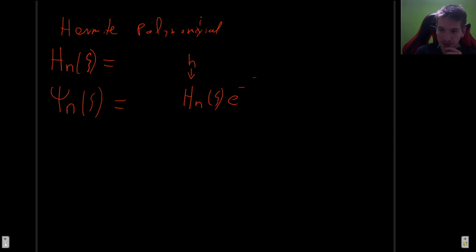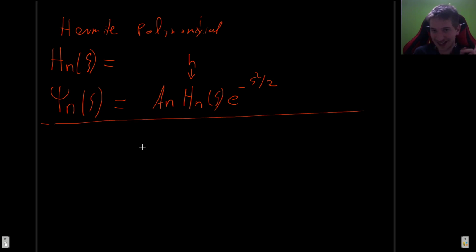...times e to the minus psi squared divided by 2, times some normalization constant A_n. And now here is where books, and I also look at videos and I look everywhere, they just slam the constant. They say, okay, this is a constant, good luck, right? But as I said, I don't think that that's a good method to teach. So I spent a lot of time trying to figure it out, and I finally got it.